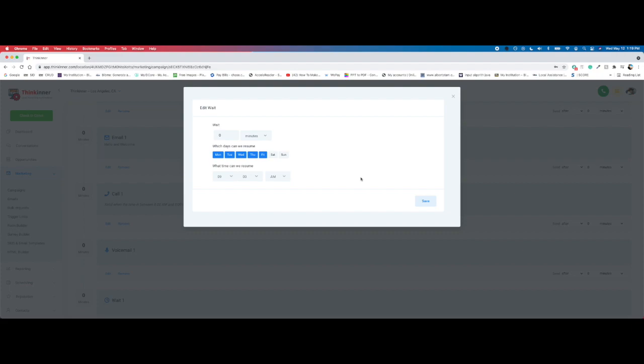The wait step. Here, basically, if you want to add a wait time for whatever reason, like between an event, you just add this wait time. Perhaps I make the phone call and I want to wait 5 minutes before the ringless voice message gets sent. So you select here 5 minutes, same time frame, these days, and it's all up to you, whatever works for your business. Save.